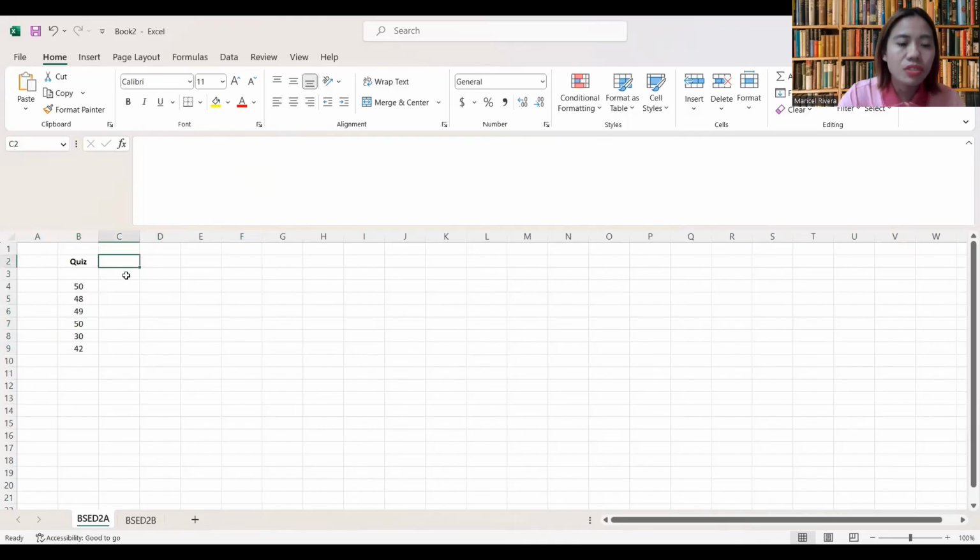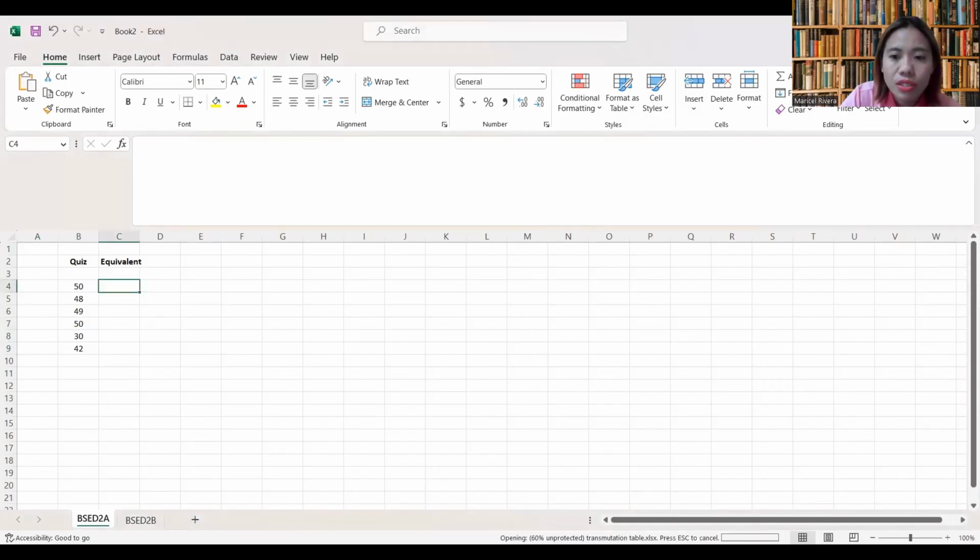Now, as a teacher, we have to look for the equivalent. The figure that comes out can't be the same as the 50. What is the equivalent of that rating in terms of our grading system in the university? Of course, 1.2, 1.1 and so on. So I will open first the downloads, documents. And then we have here 60% as our passing. So I will open this transmutation table.